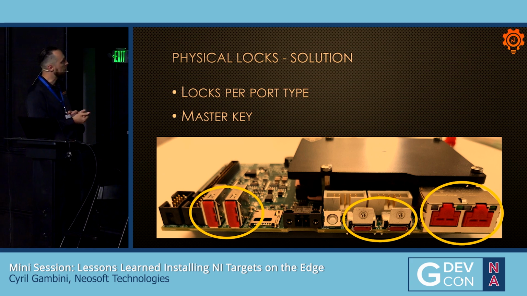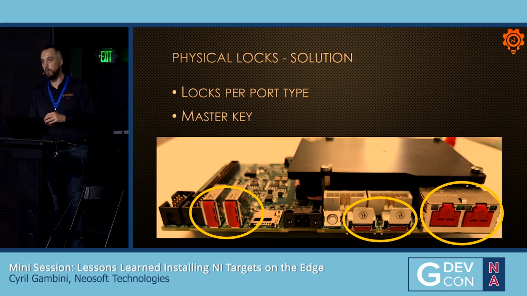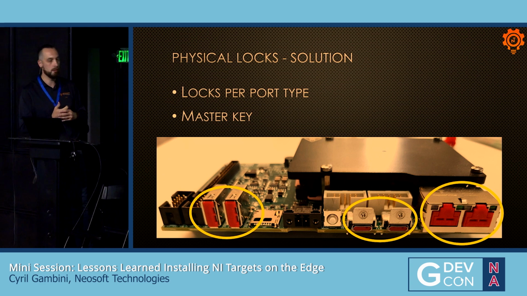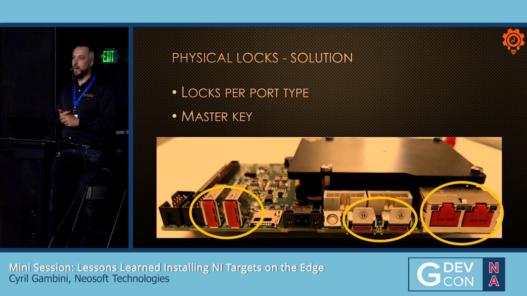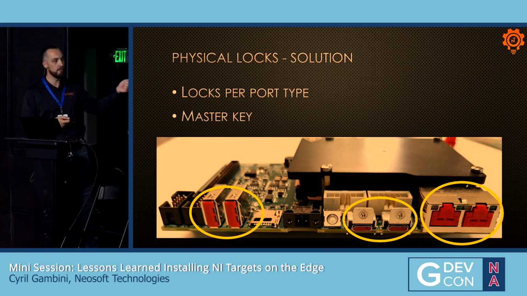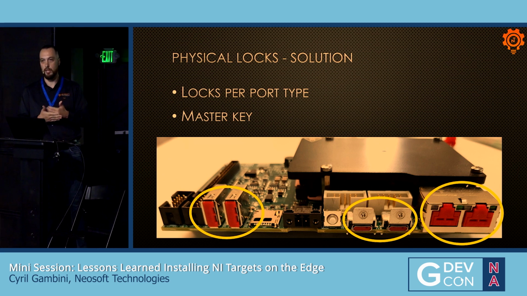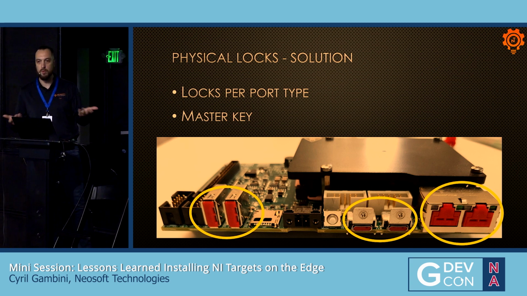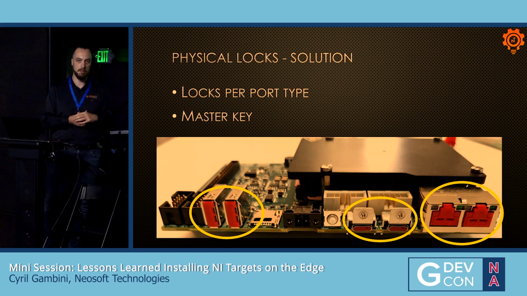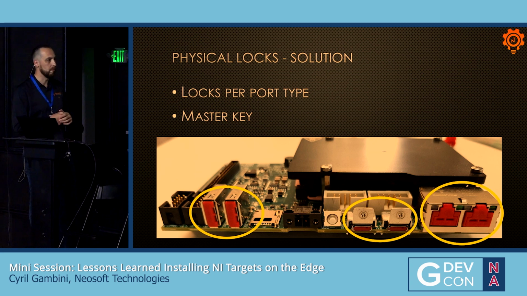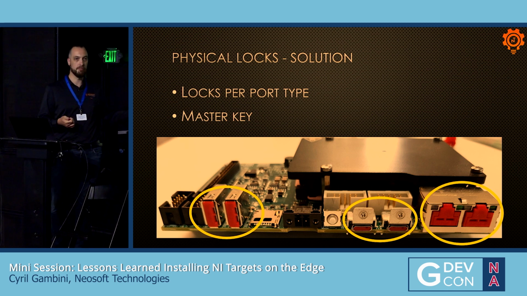We found some locks that we can put inside ports, so USB ports, Ethernet ports. We can even secure SD card ports, your DB9 ports also, and you need a master key to actually remove these locks. So if you want to physically block the connection of your targets, even if someone opens the enclosure, the locks are there, and you cannot connect to the NI targets, and so you cannot copy what's inside. So if you have secrets inside, it's kind of protected.